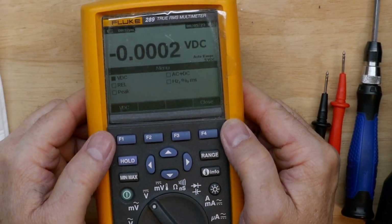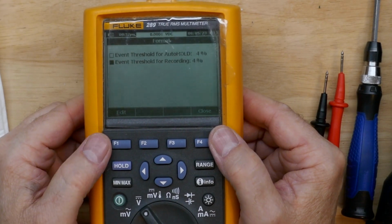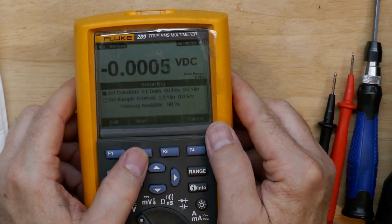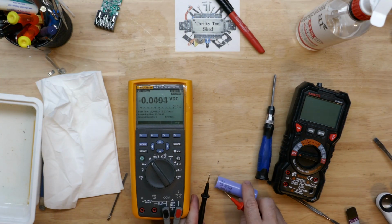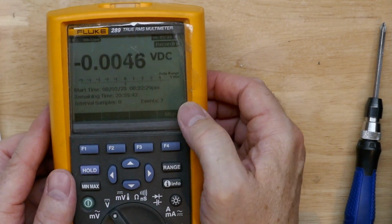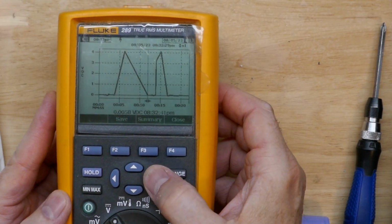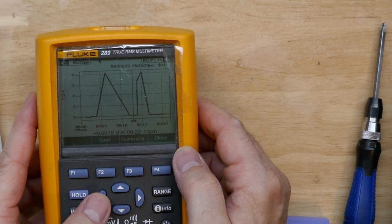You can also do some recording with this meter, so we'll just look at this briefly. You can do it as a set interval. You can do it as a set duration. So just looking at a duration here and just a 4% threshold. I just hit the battery a couple times, but you saw that it had more than that in events because it picked up over 4% of the range with every little minor touch. But that's what our graph shows. At the bottom, it shows where our cursor is at that point in time.